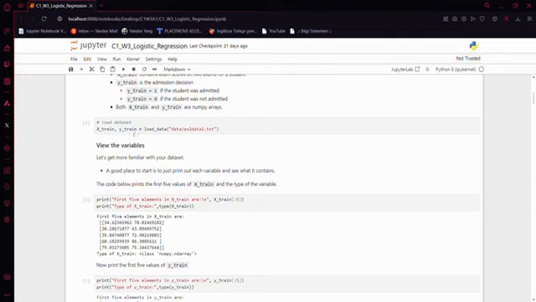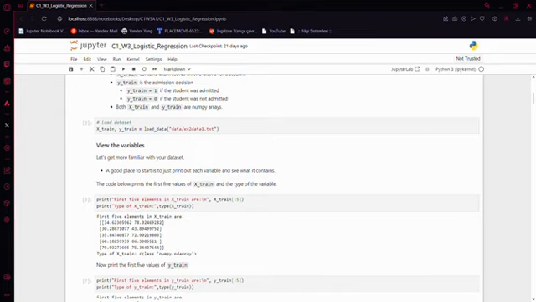First of all, the cost function. In logistic regression, the cost function measures how well the model predictions match the actual data. In the compute cost function, we first calculate z equal to x times w plus b to combine our input features x with the model parameters w and b. Then we apply the sigmoid function to transform this linear combination into a probability.